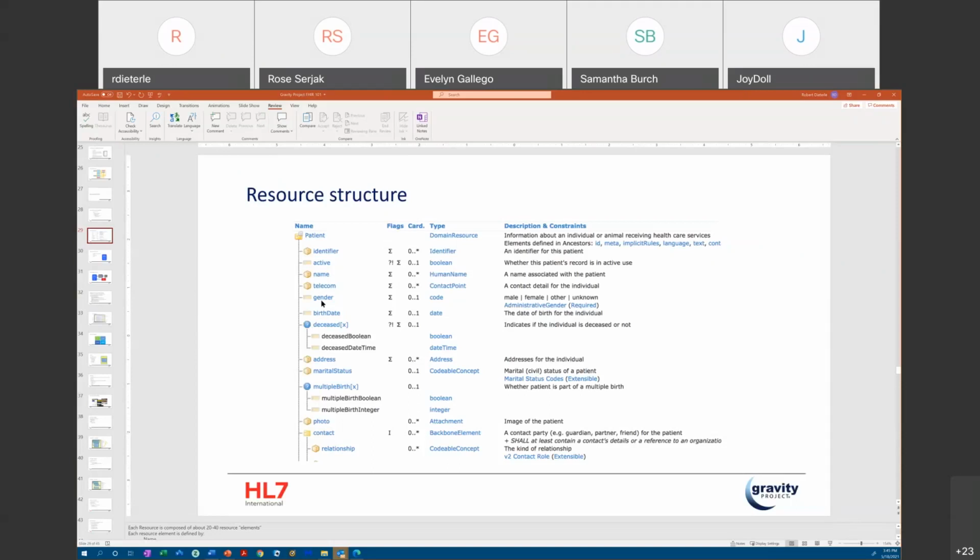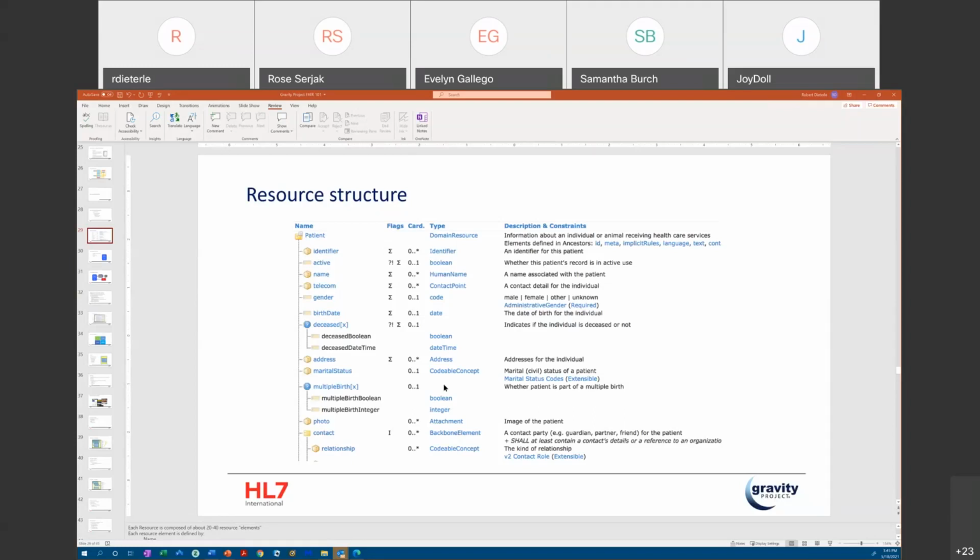There's work that's been done on race and ethnicity. There's work that's being done to be able to represent those in FHIR resources. And when we get to the point where we're able to look at the actual site itself, I'll try to remember to walk you through some of that if we have the time. Okay.